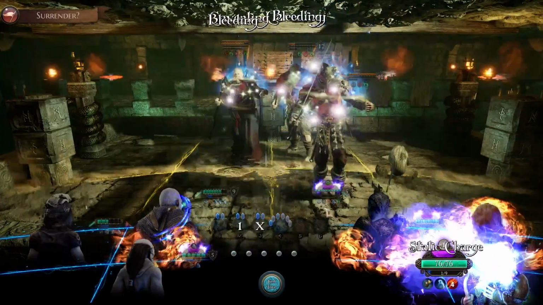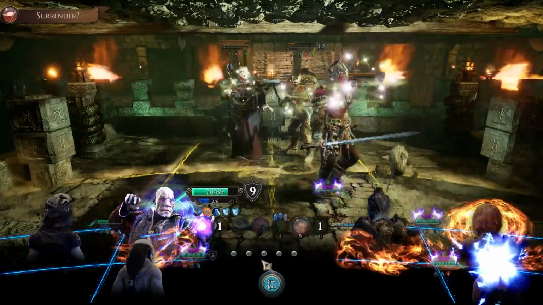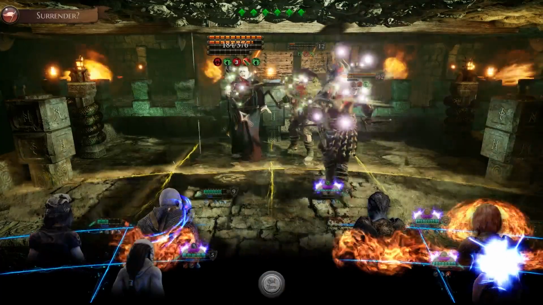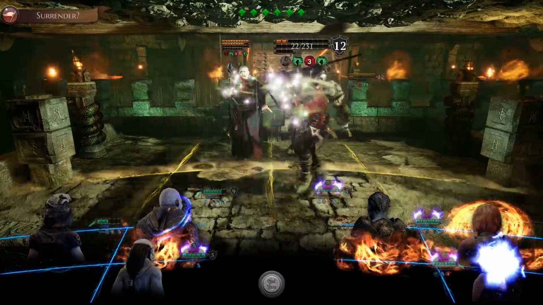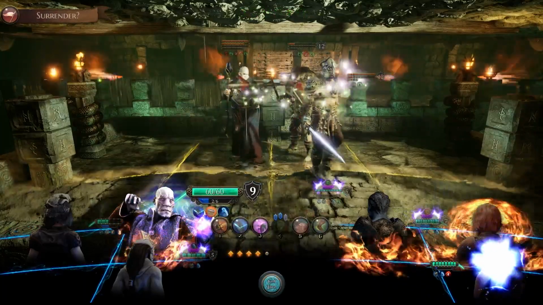And then let's channel one opportunity here. So they're stunned again. They're not going to be doing anything, really. They're kind of just going to end turn, and we didn't even get any damage off.